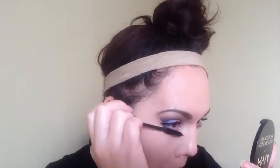Now this is just the original L'Oreal Voluminous mascara. It just has a special limited edition packaging. I'm just going to apply a few coats, top and bottom lashes, just packing that on to lengthen my lashes. I love this mascara. It's an oldie but a goodie, one of my favorites.